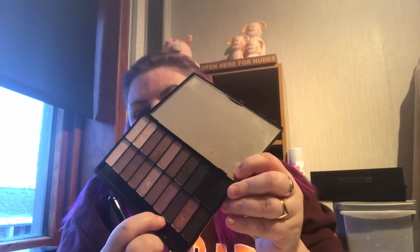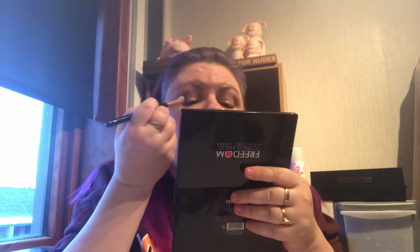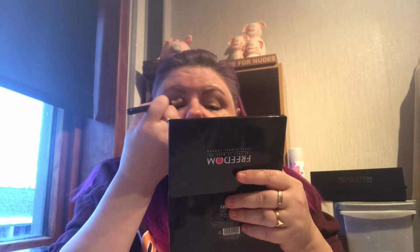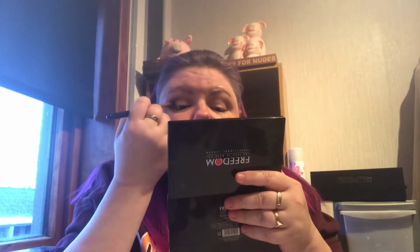Okay, I think I'm gonna go in this dark purple colour down here. Well, it's a blacky purple colour, I think. Whatever it is, we'll give it a try. Just taking this on the outside corner. By no means a makeup artist, I just enjoy makeup, so don't expect this look to be anything spectacular.